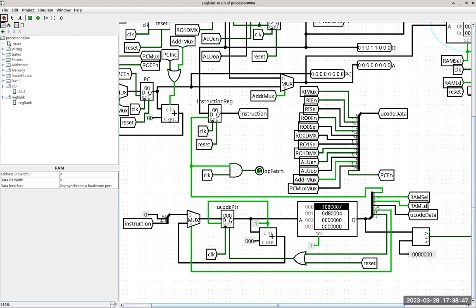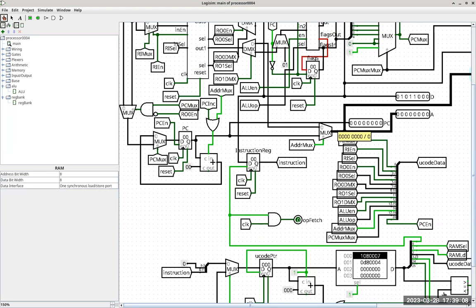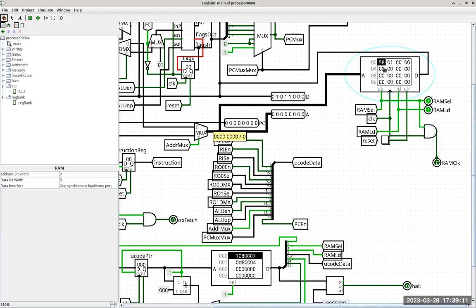What it does is it uses the program counter, and that's why somebody said the program counter, because it really is useful in this case. The output of the program counter is going through this multiplexer, which has a select setting of one. So this means input one is connected to the output, which is then connected to the address port of RAM. And this is why we are addressing location 00 in RAM. So the program counter is telling us where to look in RAM. The content at that location is exactly what we plugged in earlier, which is 58.